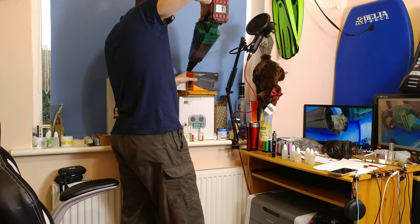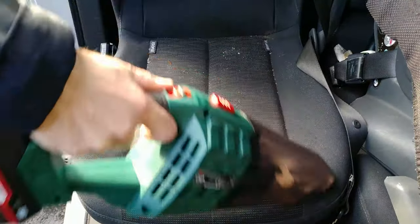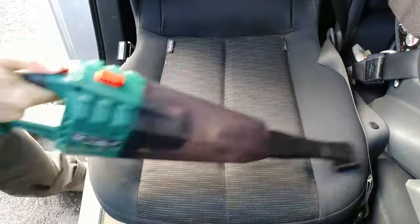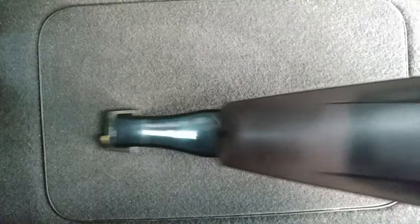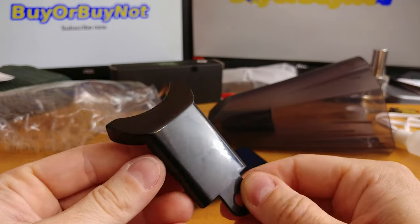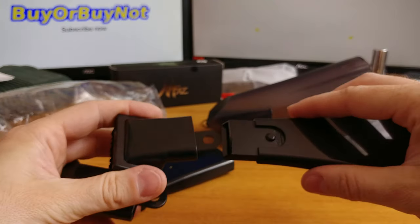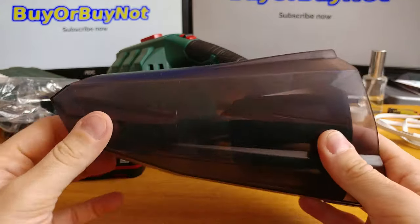I tested the device by cleaning my home and I have to admit that it is quite a handy device. It is designed for workshop applications — stuff like iron shavings and wooden chips — but we are going to use it as a handy portable vacuum cleaner at home. It will not substitute our main vacuum cleaner, but it supplements it and we will use it for small jobs, mostly on flat surfaces, as it is not the best solution for carpets, but works great as a de-duster. I cleaned my room, stairs, kitchen and one bathroom, de-dusted it, and it even cleaned my girlfriend's car a bit on one charge. It works perfectly well on flat surfaces, but does have problems with carpets, though you can still clean car seats and carpets when you use the small brush nozzle.